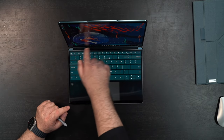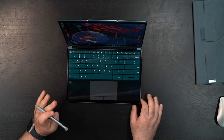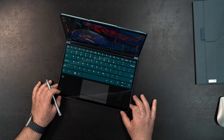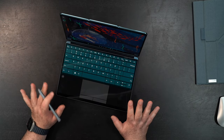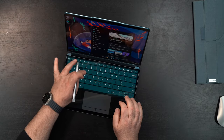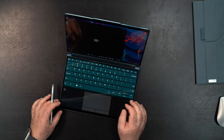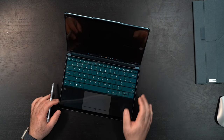Now, this is going to be the soundbar, Bowers & Wilkins. It has Dolby Atmos. We'll get an idea of the sound in a moment. But pretty good so far. Now, it does have a webcam. Let's get to the webcam here. It does have a webcam kill switch. So the camera app, let's load that on. And again, this is a 1080p camera.